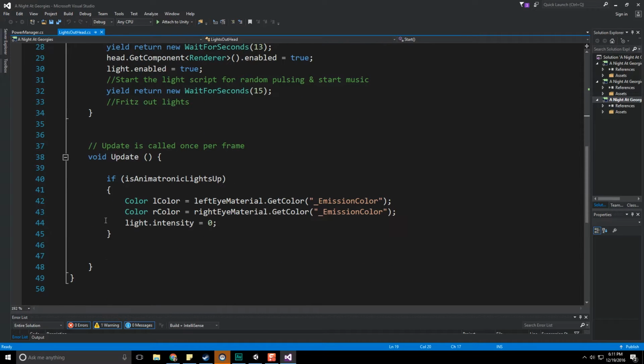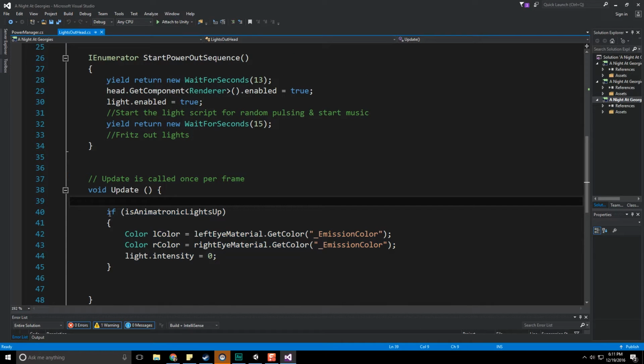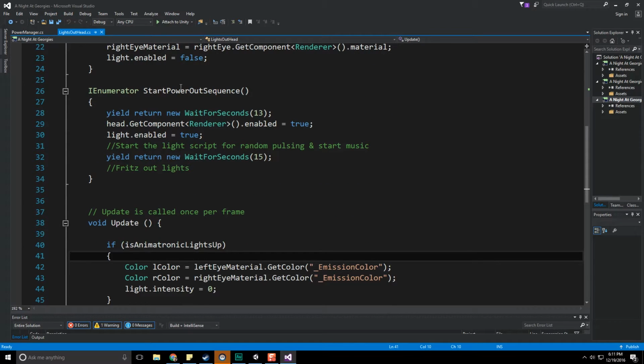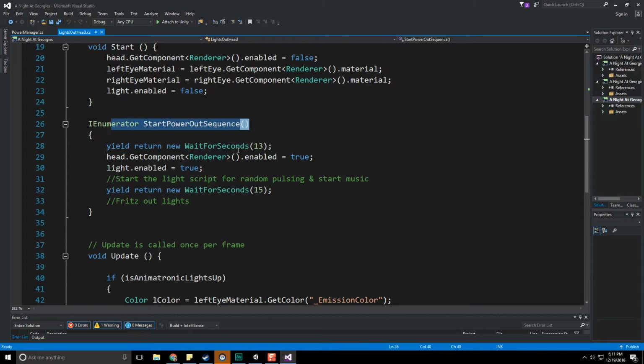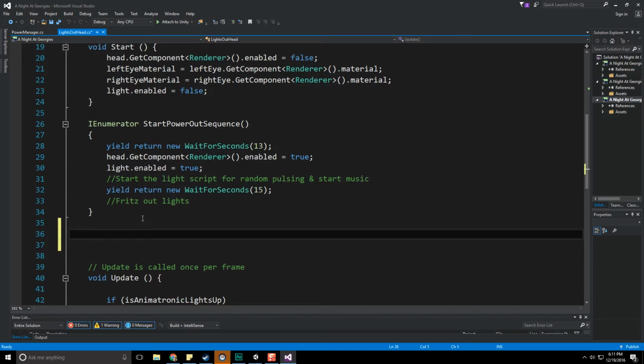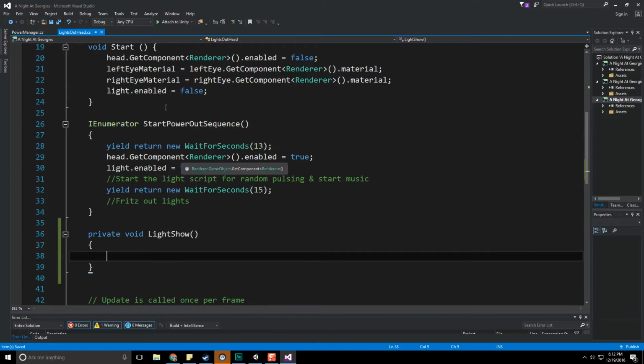We're going to create a new function. We're not going to do this stuff in onUpdate, just because this is needless. There's no reason to constantly call this method, because 9 times out of 10, this is not even going to be happening. So we're going to do this within our enumerator in here, and we're going to call another function to make this work. So let's call private void LightShow. Why not? We could make this a separate coroutine if we wanted to and fire that off. Why don't we do that? Let's try it. We'll do a coroutine from a coroutine.